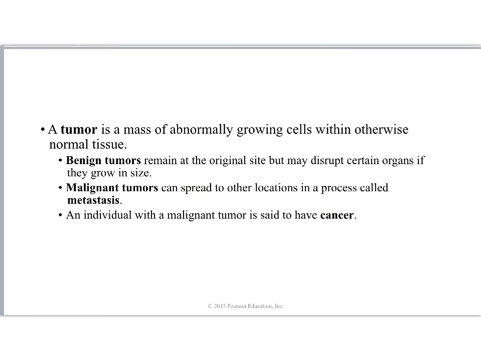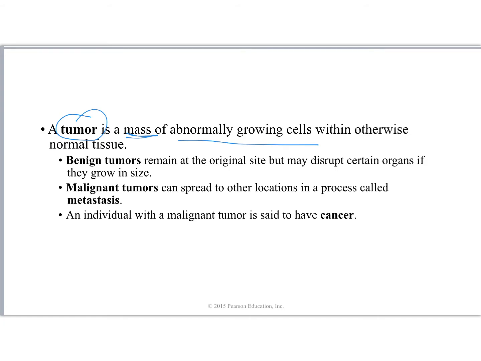So what is a tumor? How does this operate? So cancer happens all the time. I mean, we've probably had it hundreds, if not thousands of times in our life, but our immune system usually checks it and says, hey, we're going to shut this down. This is a rogue colony of cells. So they're able to detect smaller tumors or smaller masses of abnormally growing cells, and the immune system usually is the one that goes in and can kind of shut that down when we have cell cycle checkpoint issues. So a tumor specifically is a mass of abnormally growing cells within otherwise normal tissue.